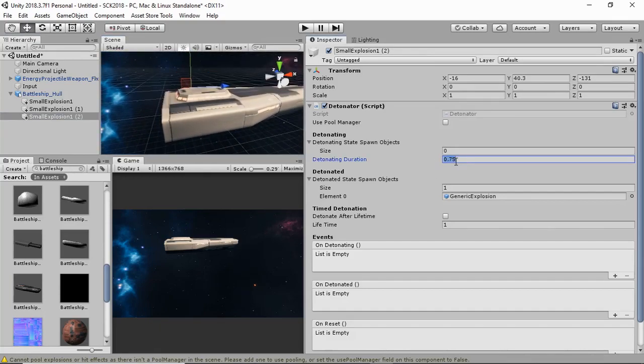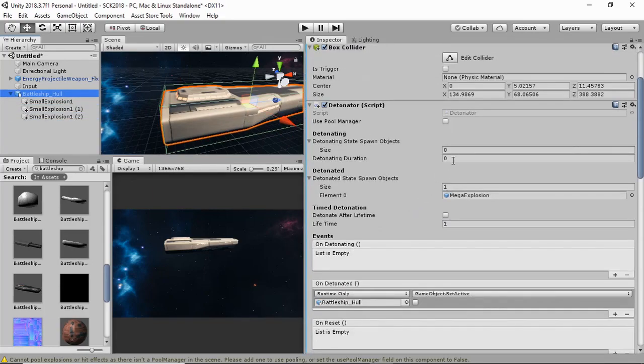And that'll go off maybe 1 second after the ship starts blowing up. So we've got one starting immediately, one after 0.75 seconds, one after 1 second. And then what we're going to do is put this detonating duration to 1.5. So that's when the big explosion will go off and the whole ship will disappear.